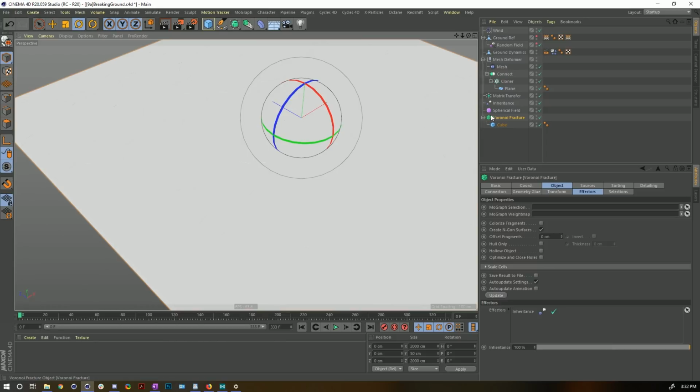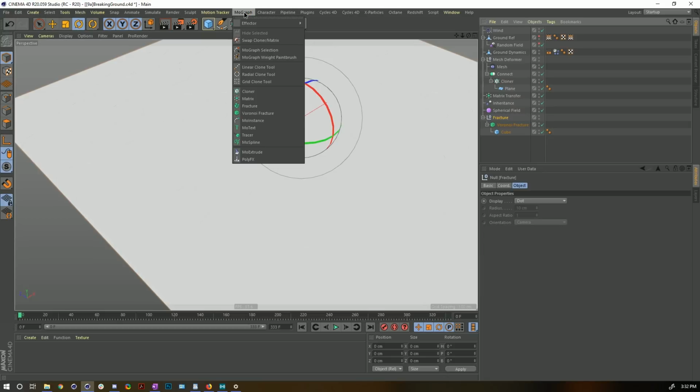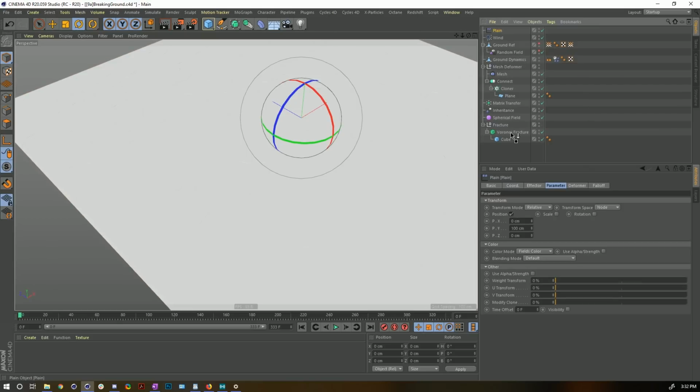And let's go ahead and try and deform this. How are we going to do that? Well, let's hit Alt-G and group our fracture object here, and let's even rename that fracture. That should be useful. And we're going to deform this with a MoGraph plane effector. Make sure you don't have any MoGraph objects currently selected, and now I'm going to make a plane effector. Instead of using it as an effector, let's use it as a deformer. This is going to be very similar to the displace deformer, but it actually calculates a little bit quicker, so we'll use it this way.